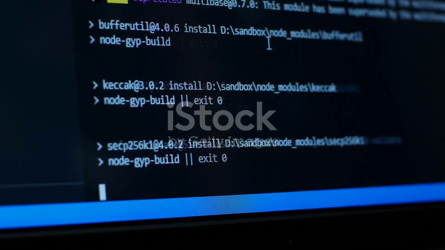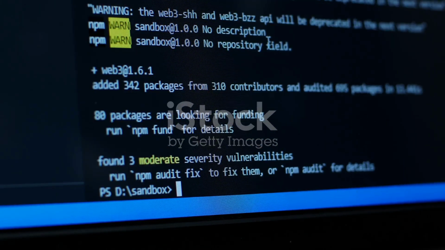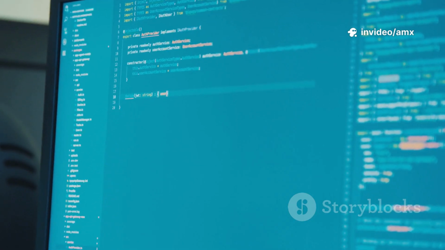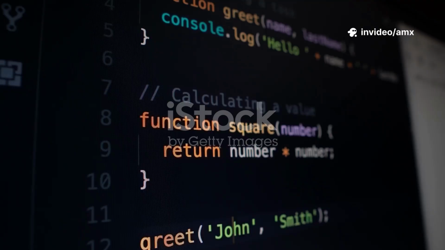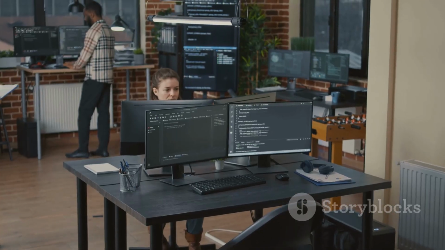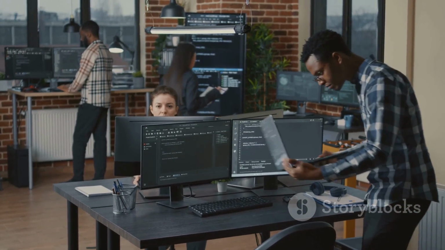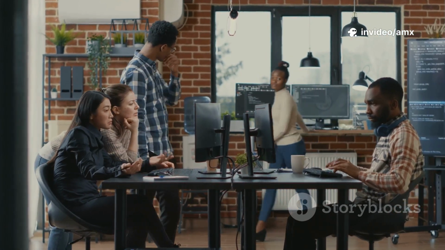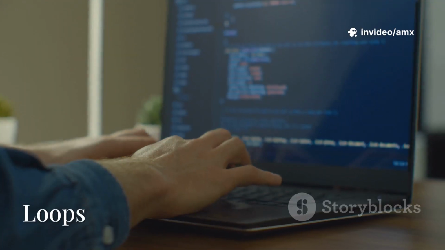Objects are like dictionaries, collections of key value pairs. Example, access data with dot notation is Sarah, or bracket notation is 32. Objects can store any type, including arrays and functions, methods. Add a method. Call it. Objects let you group related data and behavior. They're the backbone of most JavaScript apps. Now, let's see how to repeat actions with loops.